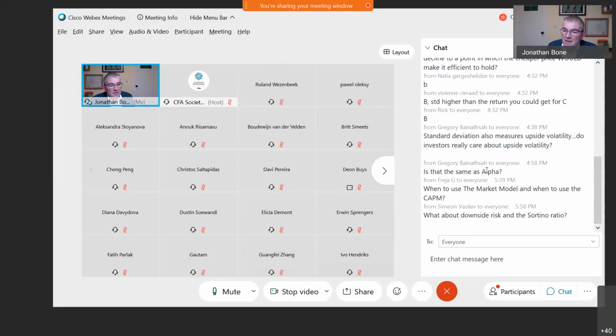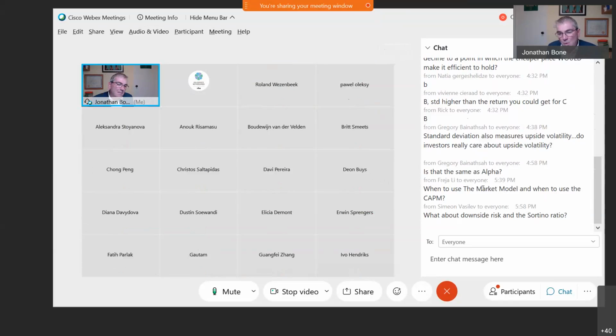When to use the market model and when to use CAPM? Well, CML should be used for undiversified investors. Okay, so if you were looking at an investor who was not well diversified, maybe investing in a company that wasn't exchange traded, then maybe the market model is better because you're looking at systematic and unsystematic risk. You know, family-owned companies as well. The family will be unlikely to be well diversified, so they're exposed to systematic and unsystematic risk. So use the market model. However, if we're looking at investors that are holding exchange traded securities, then it makes sense for the investor to diversify because, of course, you're eliminating the unsystematic risk without affecting your return.